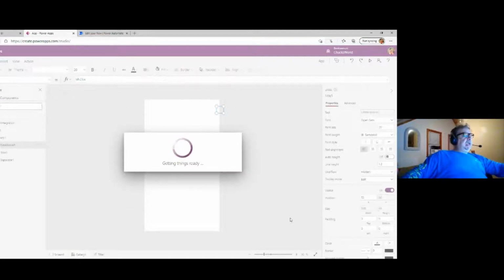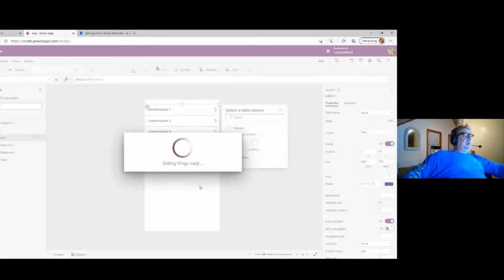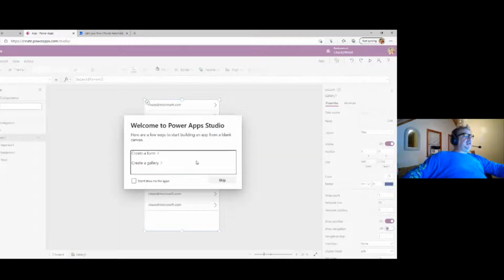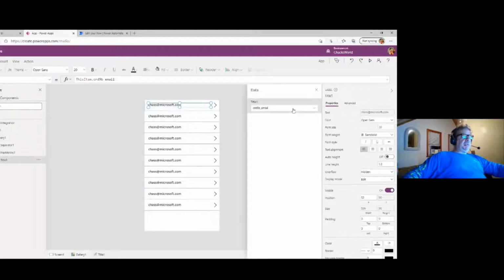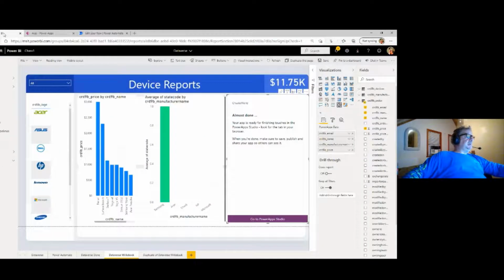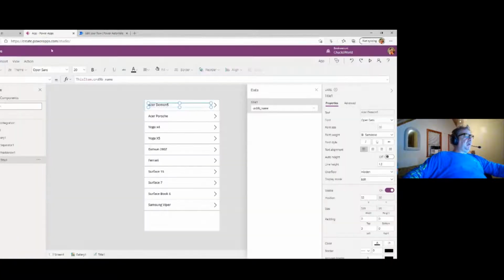Okay, as you see, as I'm talking to myself, what's happening underneath the covers is it's adding the controls for that application. And it actually brought over the data set from there. And I think the email address must have been the first one I grabbed, and we can actually see the rest of those fields. We're not going to use this particular control. I just want to show you those other fields are here as well. And they're live in real time from this Power BI data source, or data set in this case, right? So this is the data set we brought over, and this is actually being rendered.